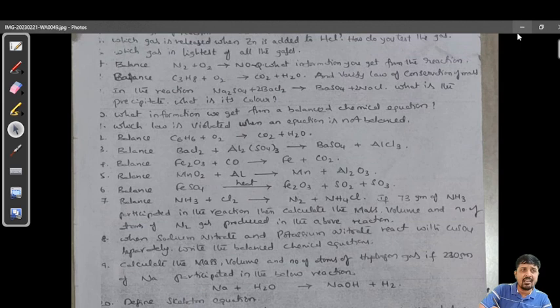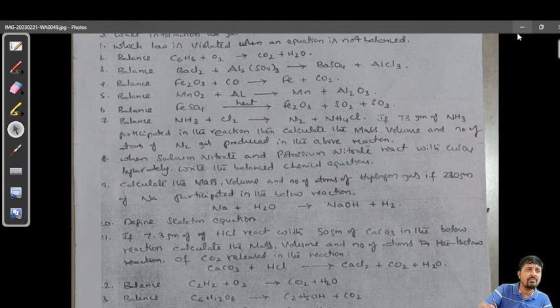Now look at this. Fe2O3 plus CO, that is carbon monoxide, gives rise to Fe plus CO2. Now carbon monoxide is called a reducing agent, okay, because it is going to remove oxygen. Now see, Fe2O3, here we can write 2 here. CO is here and here O3 is there. You see which number is going to be here. I think 3. So balance, here you can balance it. Here also you can balance this reaction.